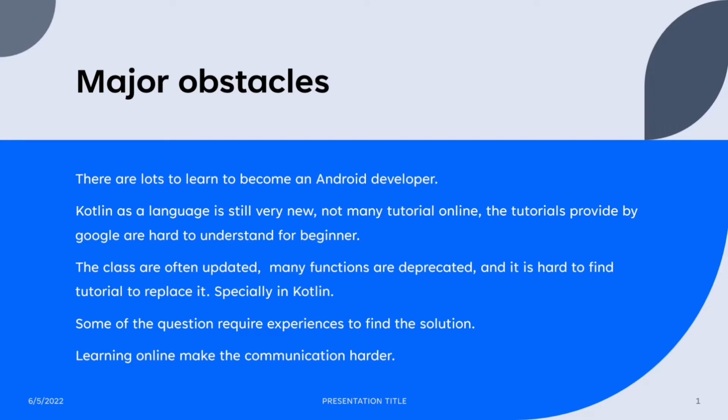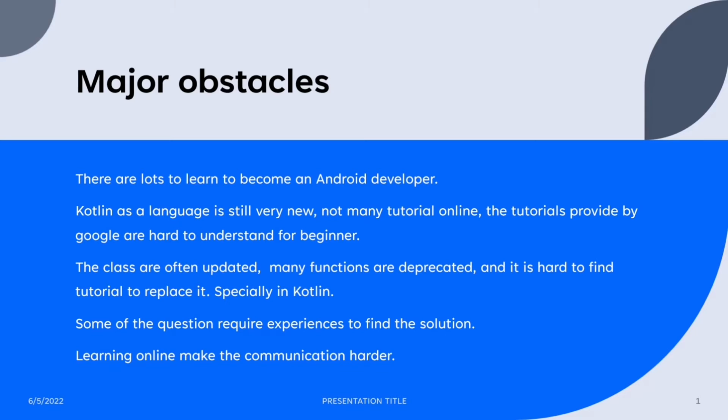Some of the questions require experience to find the solutions. I think as a coder, it requires a lot to understand the code properly and write the code properly. It takes time and practice. And some of the questions you don't even know how to ask or search online. That creates a barrier between me and the solution, because I don't have the experience to know what the question is called, so I can put in the key terms to research it.